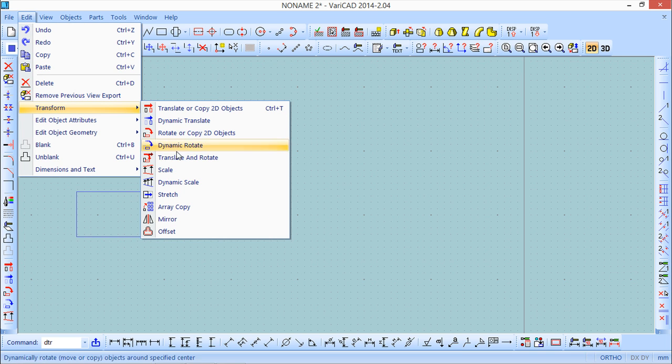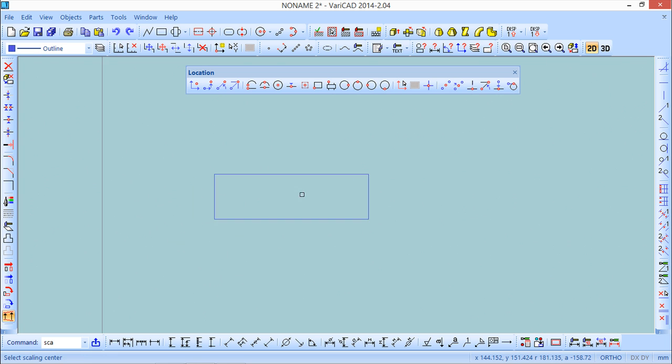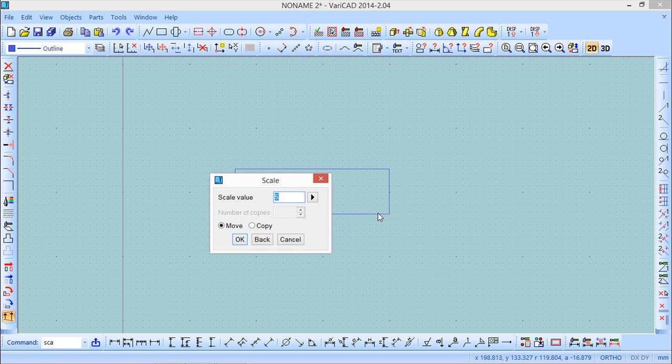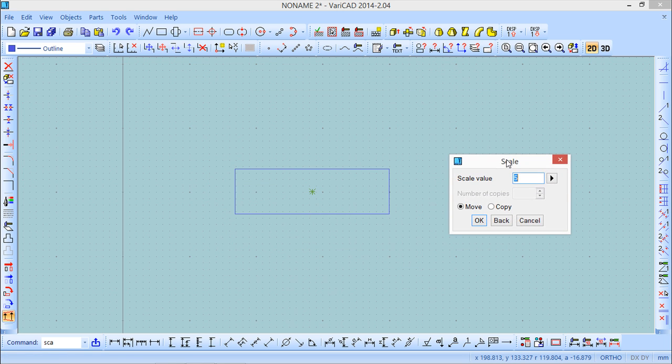Next one is a function called scale. I will put this in the middle of my screen. It's very easy to understand, because basically I just need to give a scale center, and it can be any. For example, I will supply the diagonal in a different way, but the exact same point.